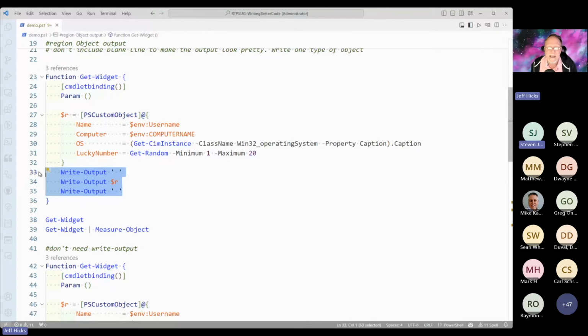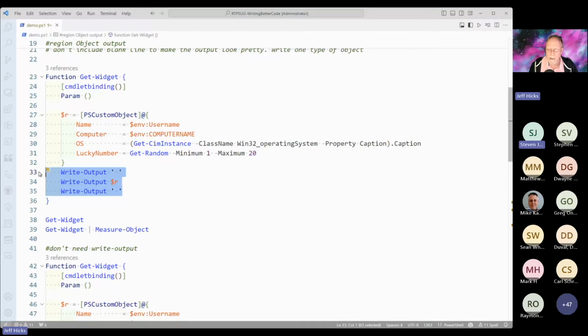Because you have no idea when you're writing functions who's going to use it and what they might do. So unless you like getting phone calls from people saying, hey, your function doesn't work, and you write crappy PowerShell, I have a point here, I'll mention it now: don't force the user to do your job. Don't make the user jump through hoops in order to use your code.